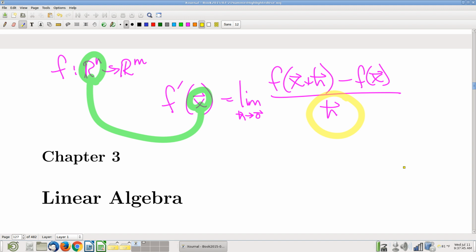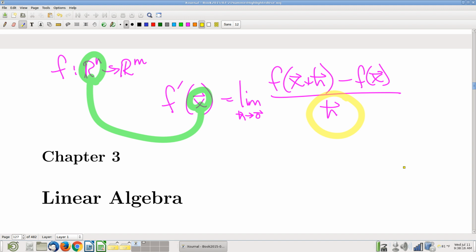Again, details to come later. And when we try to generalize that different point of view, it's going to turn out that what derivatives are most fundamentally and naturally, they're not numbers. The most natural point of view on what a derivative of a multivariable function is, it's this thing called a linear transformation. And it's going to take us a while to build up to that. But it's ultimately, by far, the most natural point of view to take in this sort of situation.